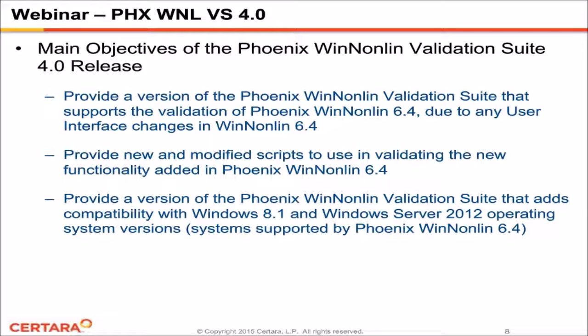So anytime we have a Phoenix WinNonlin release, there are usually some user interface changes. And since the Validation Suite is driving that user interface, we also have a release of the Validation Suite that's intended to work with that specific version of Phoenix WinNonlin. The second reason is to provide new scripts or modify some of the existing scripts so you can validate the new functionality that was added to Phoenix WinNonlin 6.4. And the third reason was to provide a version of the Phoenix WinNonlin Validation Suite that has compatibility with some newer operating systems like Windows 8.1 or Windows Server 2012, since these are operating systems that are supported by the Phoenix WinNonlin 6.4.